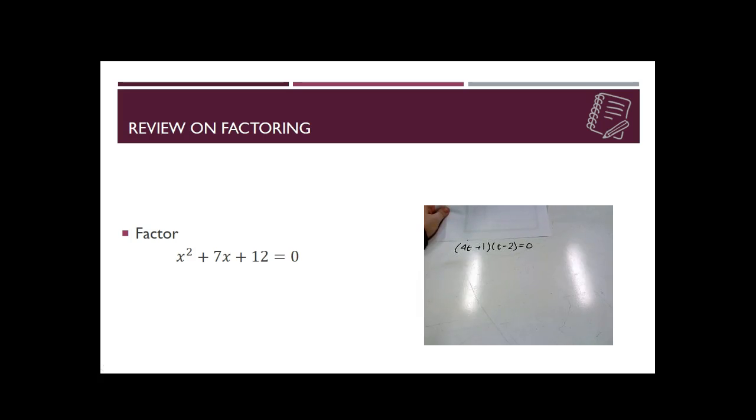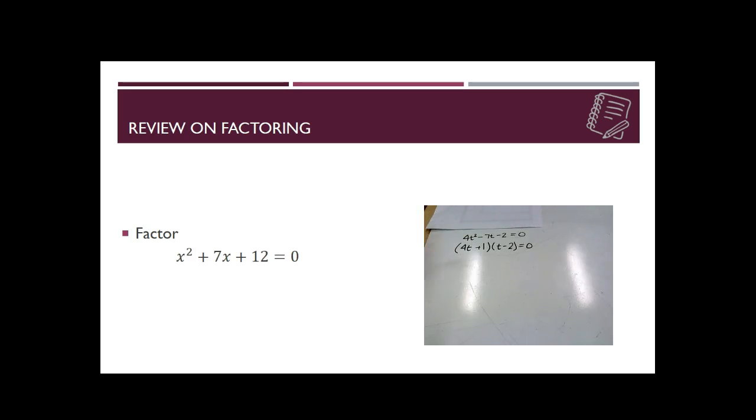Okay guys, so we know on that last problem that we just worked on, we started with this nice, clean, easy factored equation that said 4t plus 1 times the quantity of t minus 2 equals 0. The reality is that most of the time we don't start with such a nice, clean, easy equation. We actually start with the unfactored version of that equation. We have to factor it ourselves. For the one that we did in the last problem, it would have been 4t squared minus 7t minus 2 equals 0. And then we would have factored that down to get our two multiplying factors there.